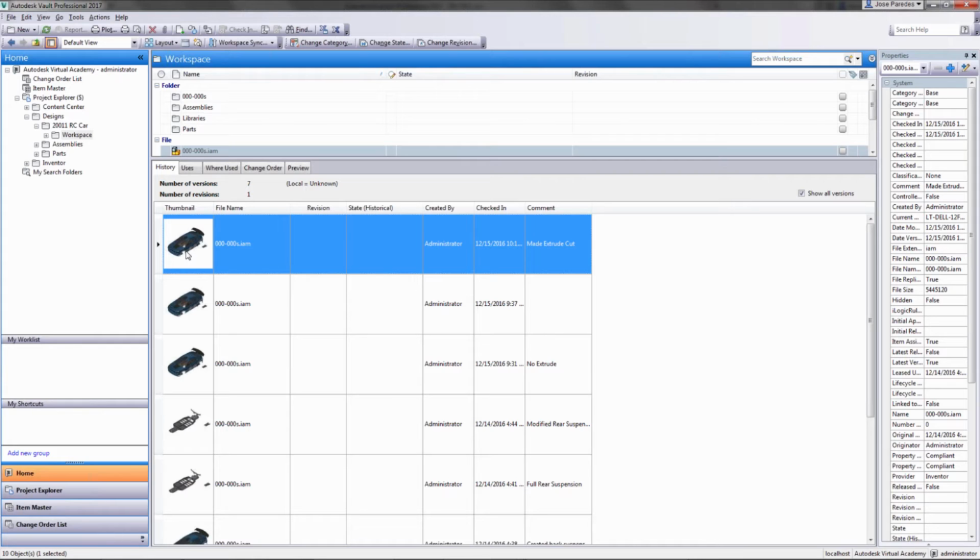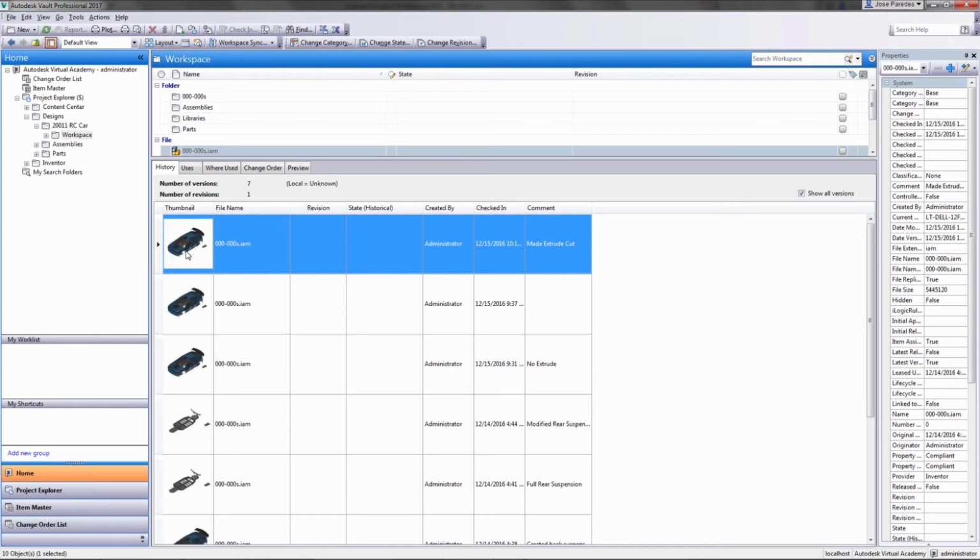In some cases, it's not just an extrude cut. It could be other design changes that you've made on the fly, and you need to revert back to your previous version. Yeah, it could be even visual. You know, it could be a material change, or even a color change on something. Sometimes that happens when people who aren't in engineering are like, I want that to be purple, and you're like, okay, let me go back.